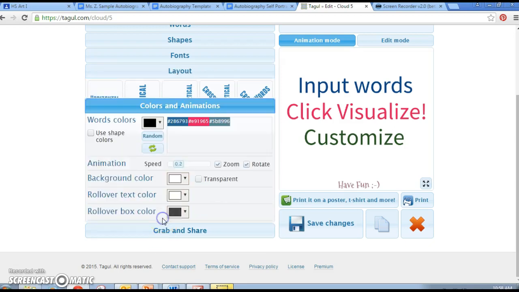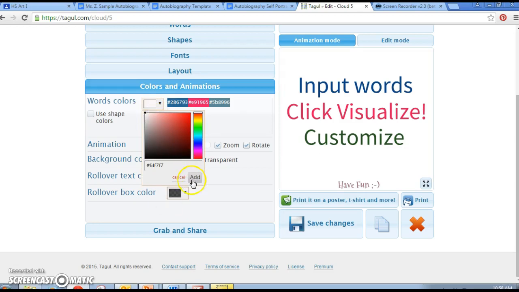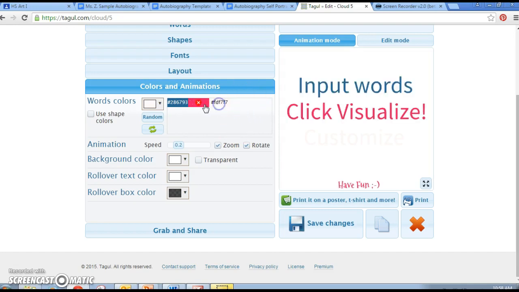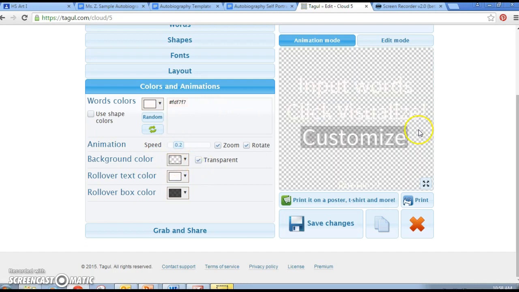Then you're going to pick colors and animations. This part is really important. You want to pick the color white, and when you click, you have to pick white, and you have to click add. And so here's white, but it's also already randomly picked some colors for me. I don't want these other colors. I only want white. So what I'll do is I'll just click on the X that appears on each color. And now it's just the white colors over there. For my background color, I don't have to pay any attention to this. The most important thing I click is transparent. This checkerboard just means that it's clear, that it's transparent.